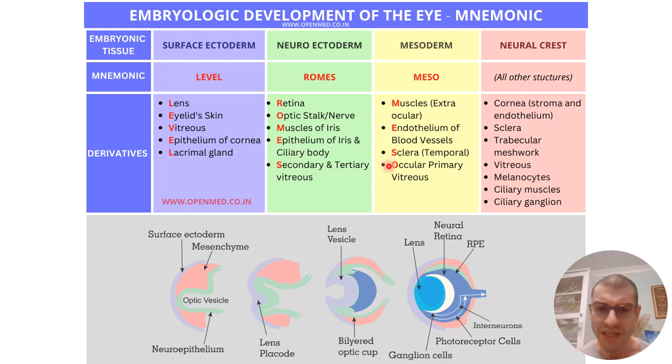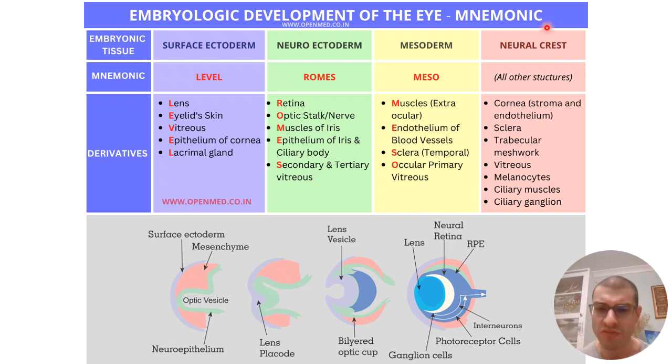And then you've got the mesoderm. Now, as you might remember from medical school embryology, the mesoderm is the layer from which all the muscles and bones come from. That originally starts as those somites, which split off into segments. So the extraocular muscles come from mesoderm. Endothelium of the blood vessels comes from mesoderm. The sclera is another one they're unlikely to ask you about because the temporal bit comes from mesoderm, but the rest of the sclera comes from neural crest cell migration. And then again, we've got the annoying vitreous, which we don't care about in terms of embryology.